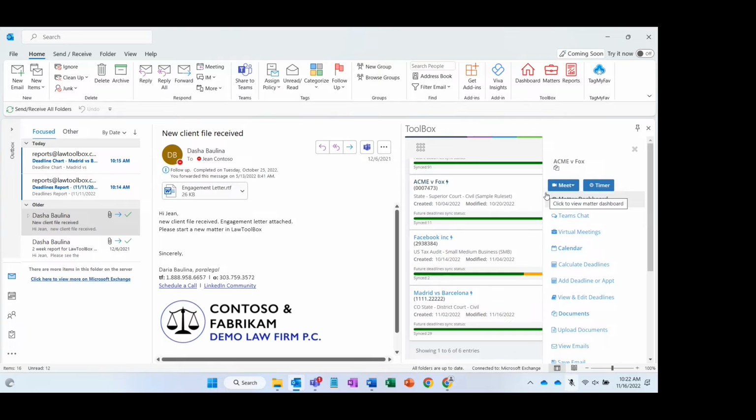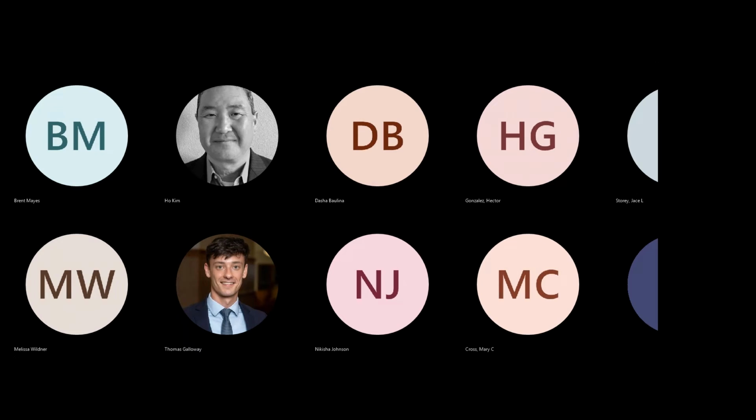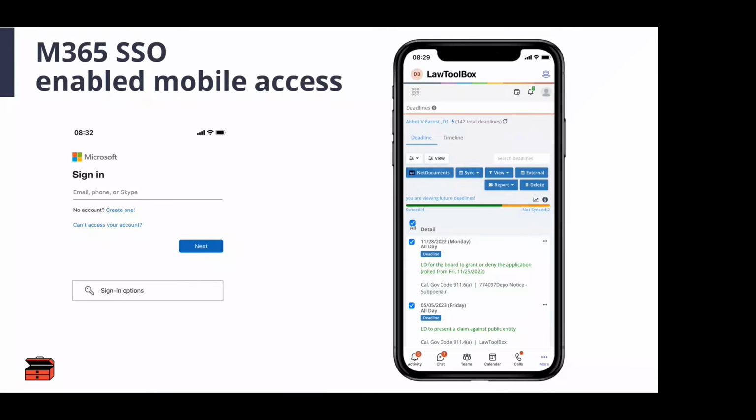Okay. And so I just want to highlight, as I share my screen here, one of the key things that is important is that our application allows attorneys to be accessing everything within their Law Toolbox experience, not just on Macs and iPads, on their desktop, in their local Outlook client, but they can also see all of this exact same information on a mobile-friendly browser app that looks and feels exactly like what you use within your Office 365.